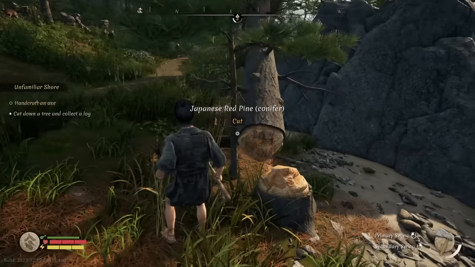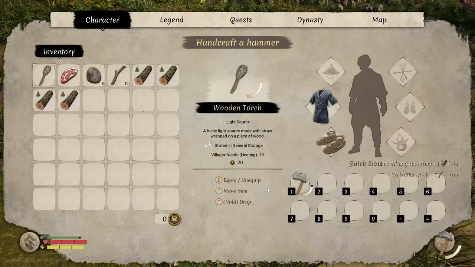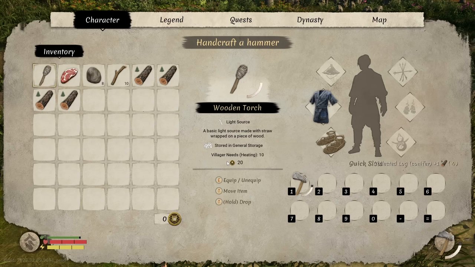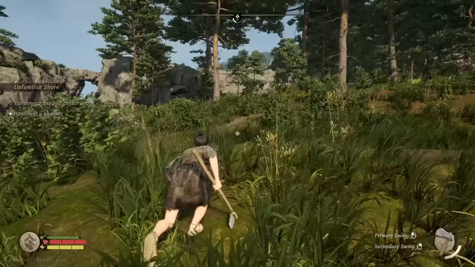So we're going to cut this into logs, and then we're going to go ahead and pick up all the logs. I don't know if I have any weight limit. I'm pretty sure I do. Light source, that's a wooden torch, unequipped. I don't see any weight limit. Maybe I don't. I would imagine I do, but I might just be missing it.